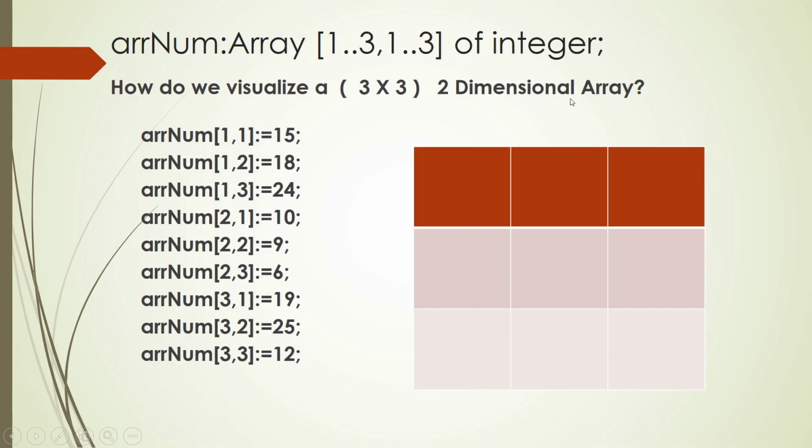So let's look at how do we index a two-dimensional array. I've got a grid that looks very much like an Excel grid, and this particular array is called ARR_num, and ARR_num has 3 rows starting at index 1, and this is row 1. Rows go horizontally, so that's row 1, row 2, and row 3. So there are 3 rows starting at 1, ending at 3. Start at row 1, end at row 3.